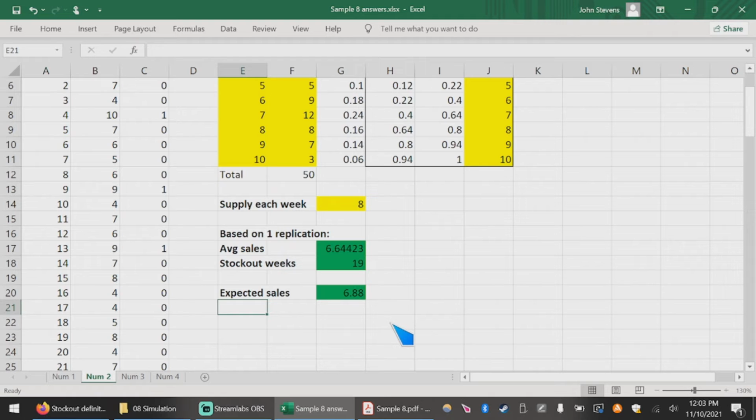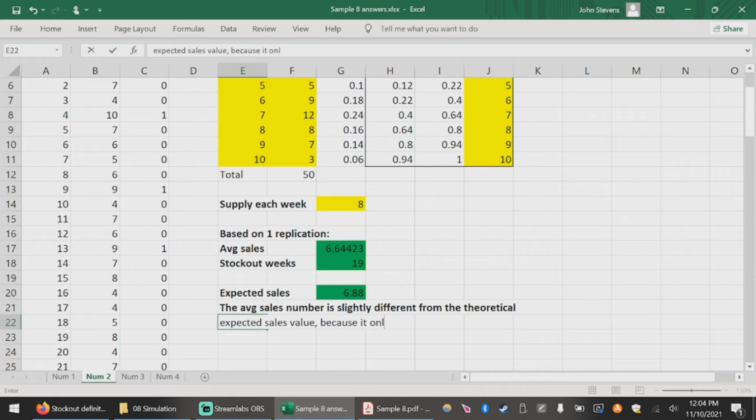The average sales number over here is slightly different from the theoretical, or actually approximate, expected sales value, because it only uses a sample of 104.